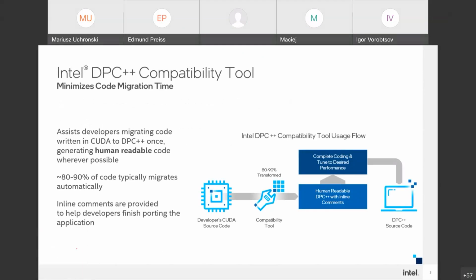Obviously, when SYCL was introduced, hundreds of thousands of developers were already using our technologies, our programming models, and CUDA has a very wide adoption and is one of the most common standards nowadays for heterogeneous programming and GPU usage in heterogeneous environments.